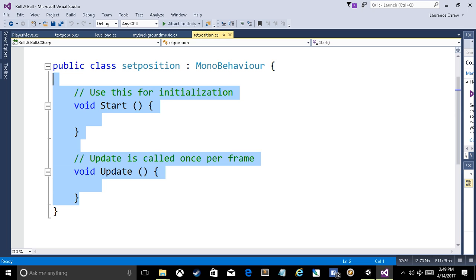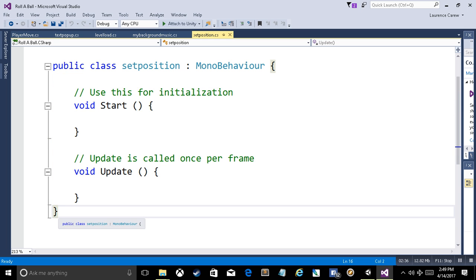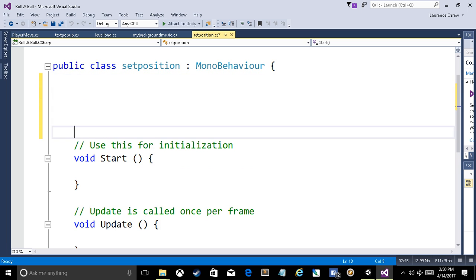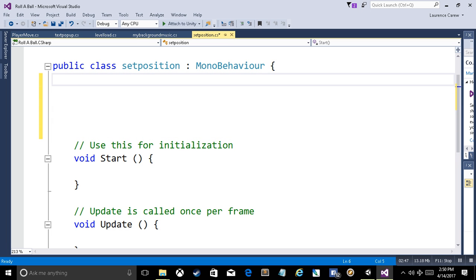We'll give ourselves a couple lines of space so we can declare some global variables. The first being the Vector3, and this is going to be our start point. And that's it. That's all you need to do for that. It's a Vector3 and it's a start point. Now let's think about what we want to do. We want to just transform our position. So this is all we really need for this to occur.